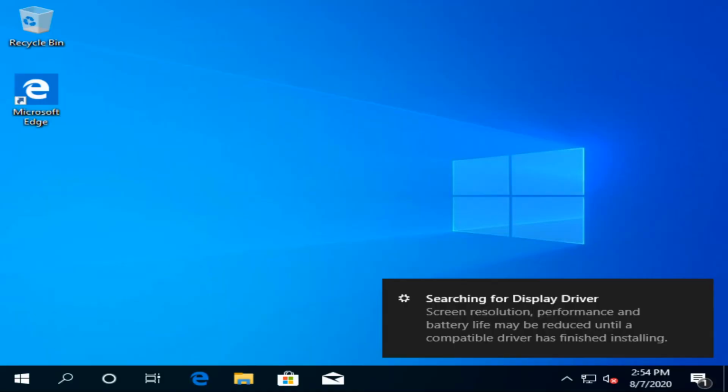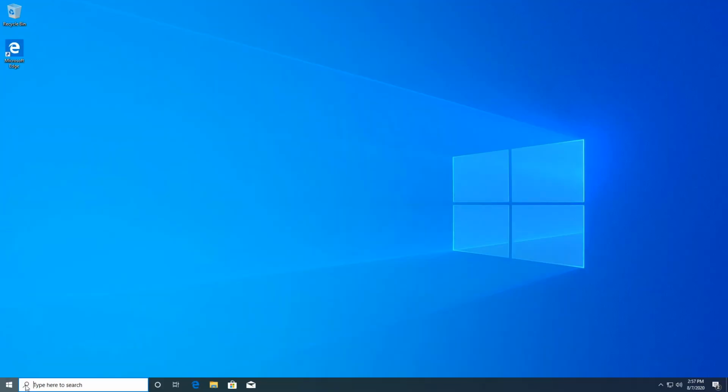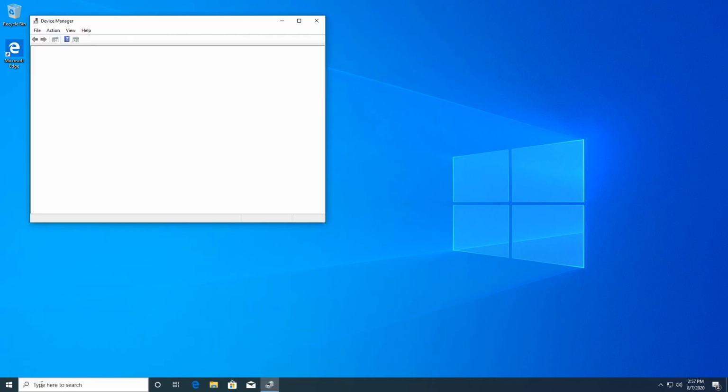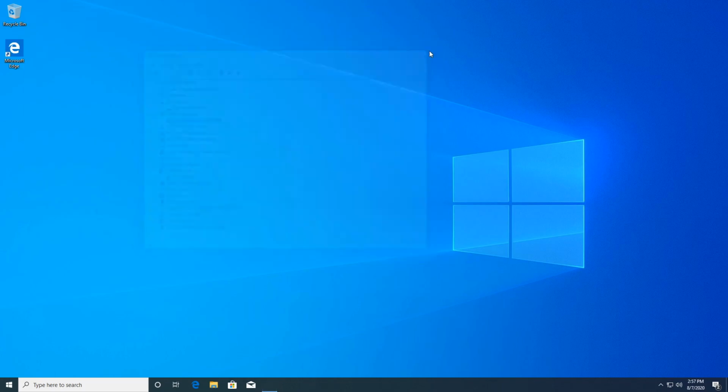Okay, so now we're in Windows. It should download the driver automatically. So we'll wait for that. Okay, so that's done. We can check Device Manager. Here is our 980. Clearly the audio is there too. Our disk drive, so the QEMU hard disk. This is the virtual machine we created.